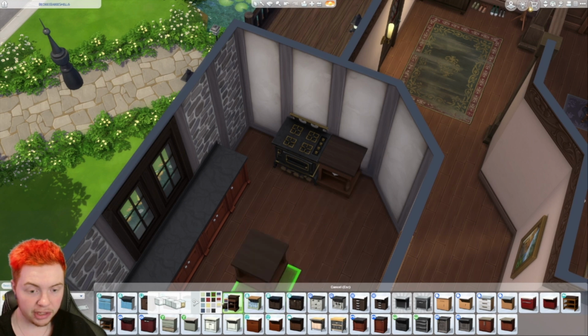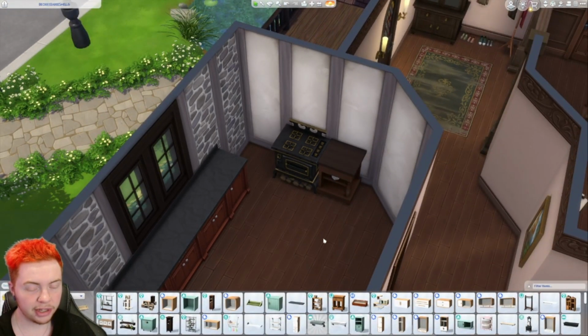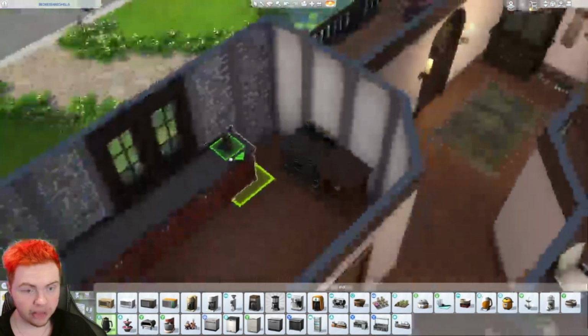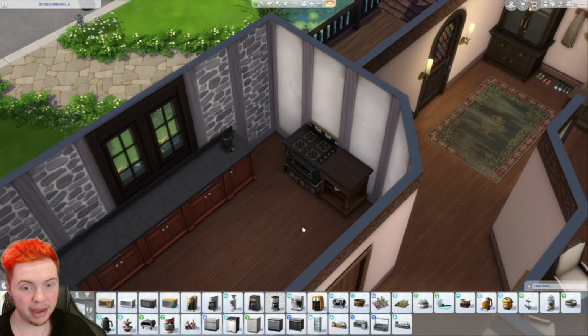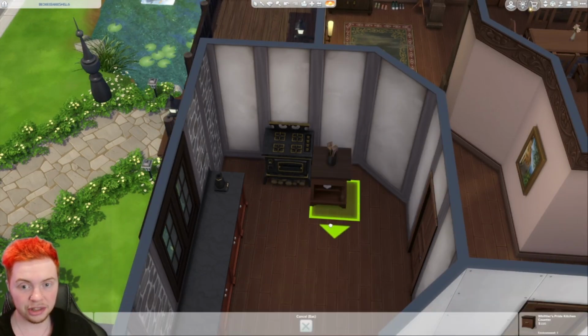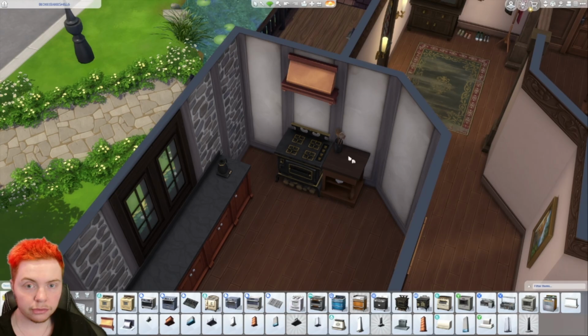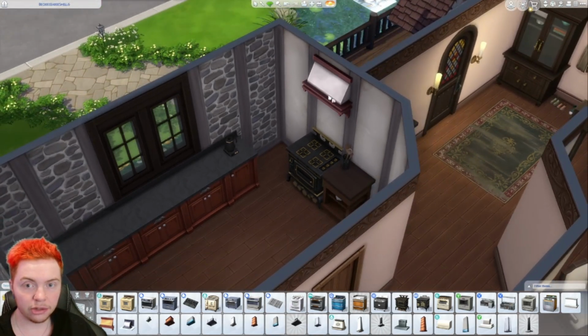Thinking if we do maybe something like this. Or I guess even actually one kind of looks good. I think it looks a bit too crowded in that corner otherwise. Then we do have this old style coffee maker, which I'm just going to add to that corner there. This is definitely something that I feel like you would have right next to where we have the oven. We'll add this little exhaust in as well, just at the top.